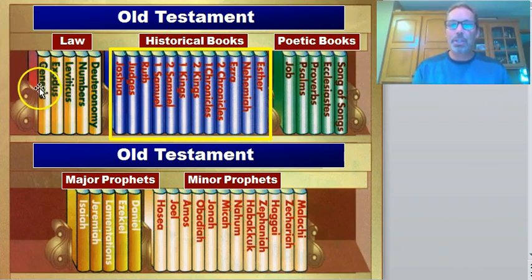So back in the Torah, in Genesis, God creates a world of beauty and order and wisdom. And then, of course, things go horribly wrong. And then they go from bad to worse with the flood and the Tower of Babel. Then in Genesis 12, very important chapter, God chooses Abraham. And Abraham's family become the people of Israel. And he chooses Abraham and Israel, of course, and never forget this, so that they could be the channels of God's blessing to the world and bless the nations and be witnesses for God in the world.